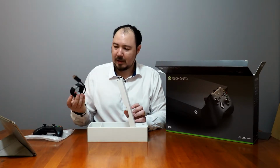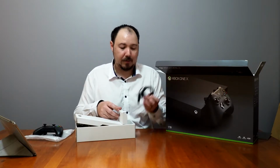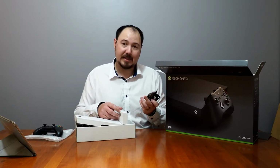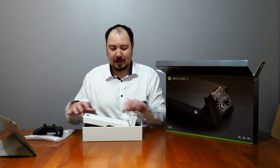You've got the HDMI cable, you don't really need to see that one, and then in here you've got the power cable. The good thing about this one is it doesn't come with the brick as it used to with the old Xbox. It's inside the system, so it's pretty good on that front. So definitely something to look at.